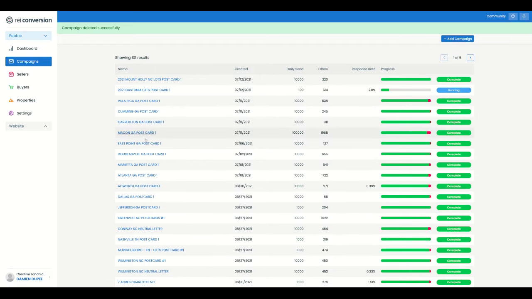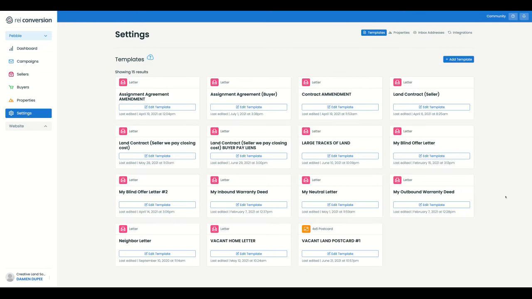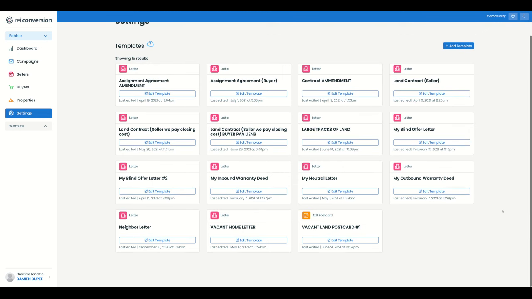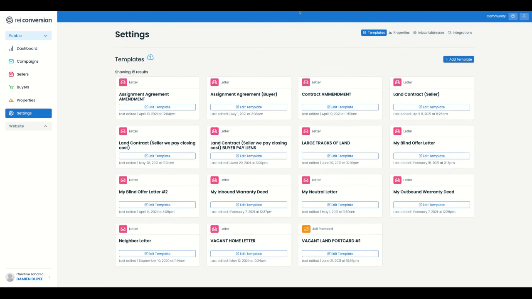Okay. Last but not least, I want to touch on what we call a Zapier integration. And basically what a Zapier integration is, it allows you to connect Zapier to do a number of things. If you want more videos on Zapier integrations, what you can integrate, go ahead, drop it in the comments. Again, I just want to focus on my three favorite things about this CRM. Just to recap: the letters and postcards, the customization, and the Zapier integration.